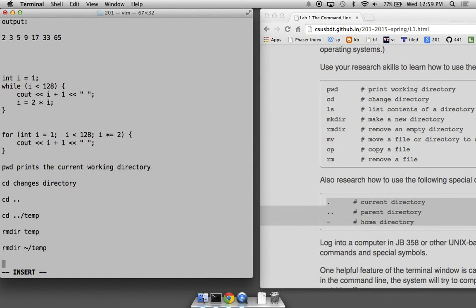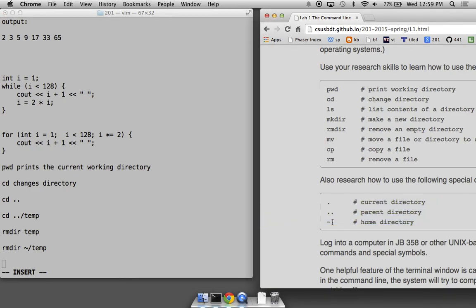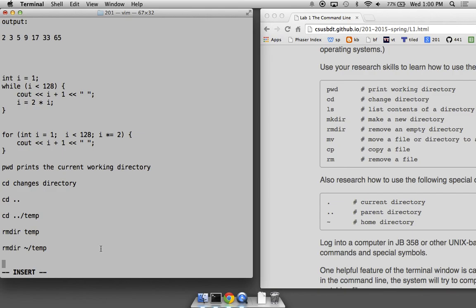See, if I say operate on some folder in your home directory, use tilde to specify the home directory. That's this symbol down here. And dot is the current directory. So I'm going to ask you to show the command to do something like this, and I'm also going to ask you to describe what something does. So those two kinds of questions. You need to know all of these.